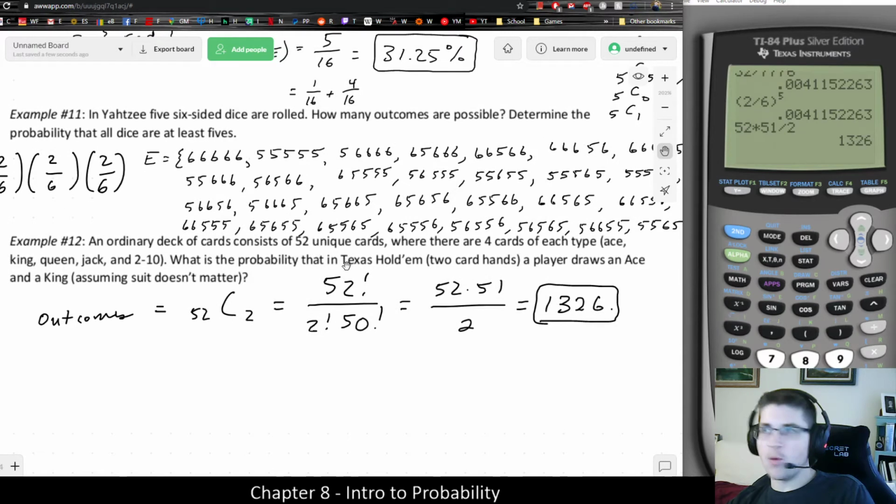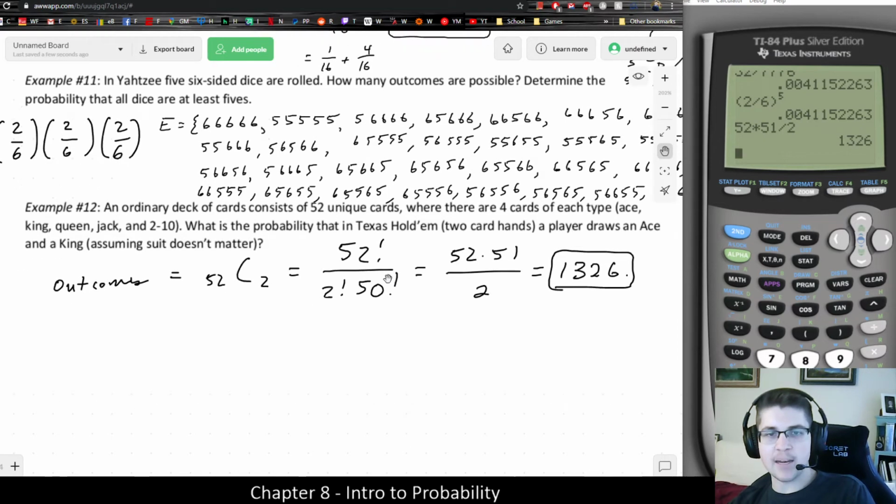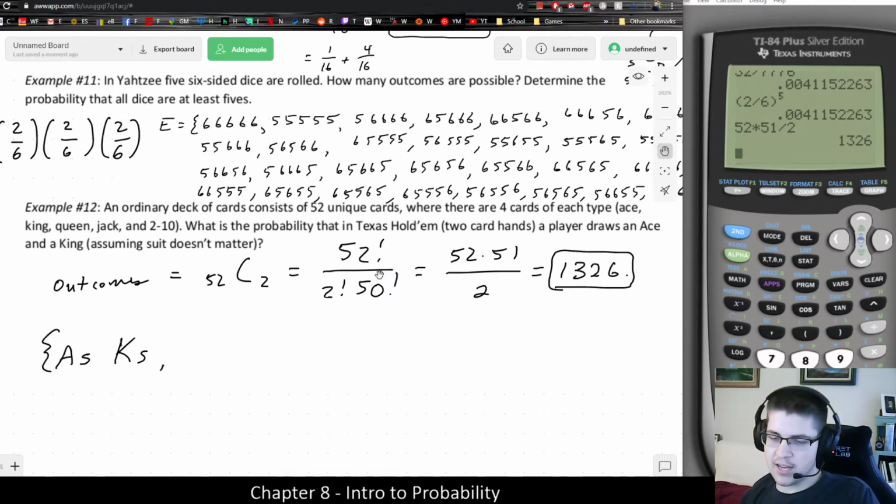And so next we want to know, how many different ways are there to do ace king? That's a much simpler question, and then we would take that number divided by the total. The fact that there are 4 suits of each means that if I was thinking about hands like ace of spades, I'll just write that as AS, and then king of spades, that would be one potential outcome. I could have ace of spades with king of diamonds, ace of spades with king of hearts, ace of spades with king of clubs.